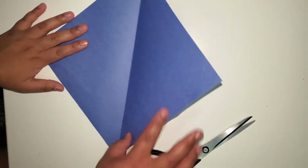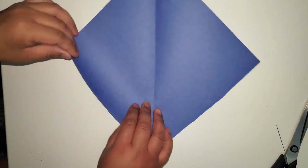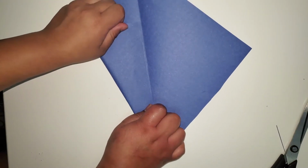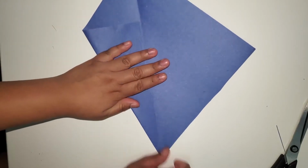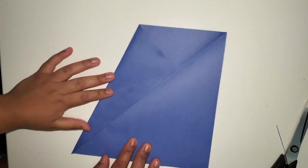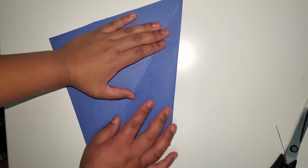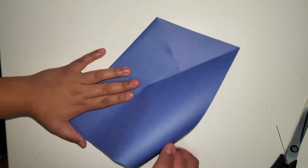Now what you're going to be doing for the fish is you're going to be folding the inside. This is going to be for the body. You see how I just fold it this way? Like if you were doing almost like an airplane, for example.